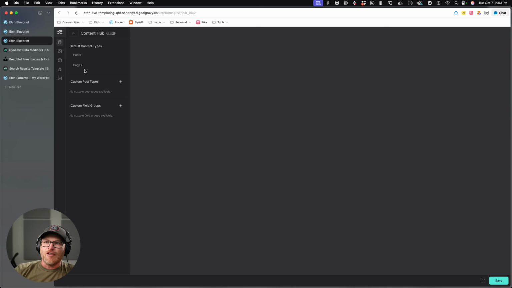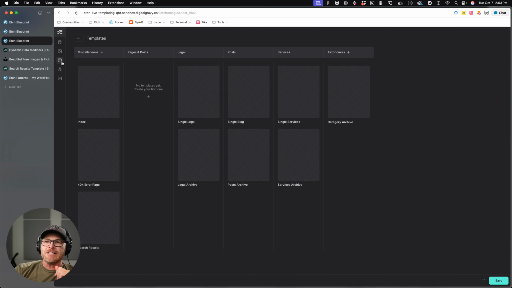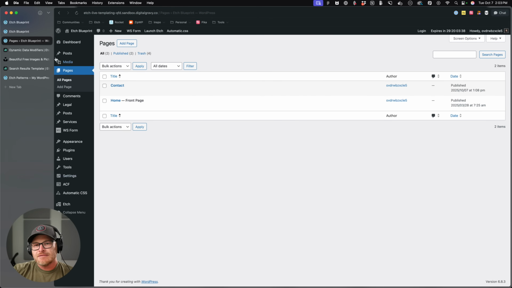You'd have a table of all your posts and pages, just like you do here and here. And so you can easily get to everything from in here, including the custom fields that you're making, and it's just everything. And then your templates all live right here, and you get a bird's eye view of them. The proposed workflow is you never use WordPress. You don't go look at this. You never see this area right here.